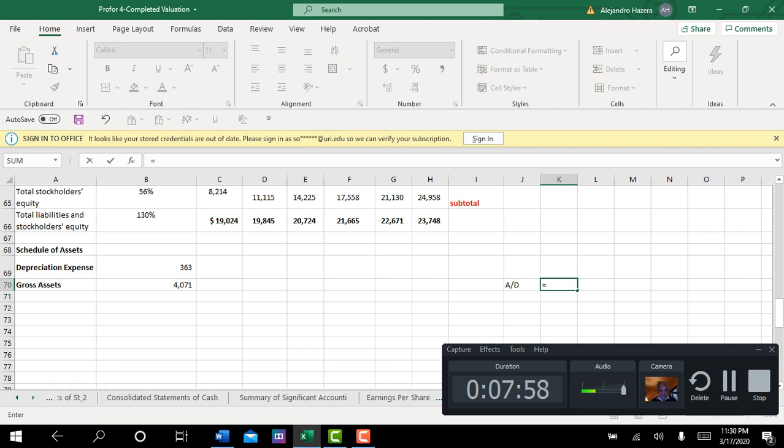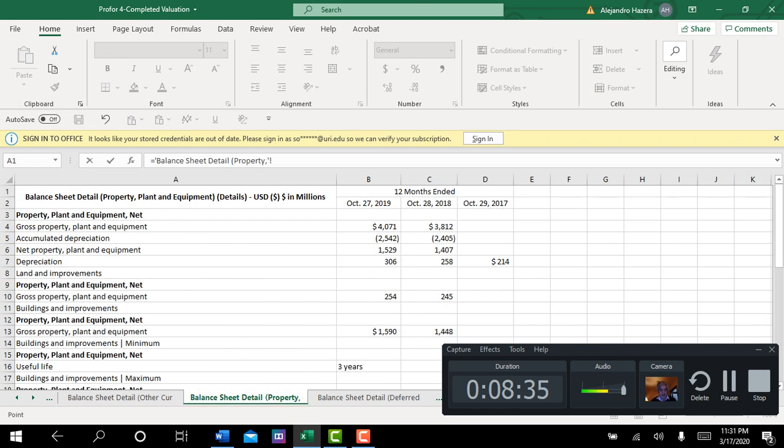Now I'm going to go out here again. This is the last time I really have to do this. These numbers, and interest expense, a lot of times are in some sheet way out to the right. Notice we keep going, and we actually pass a table that gives you balance sheet detail, but you really need to go to the detail of the account itself. So if we come out here, let's see, all these derivatives, they probably lost a lot of money in derivatives. Anyway, what we've got here is our balance sheet detail property, plant, and equipment.